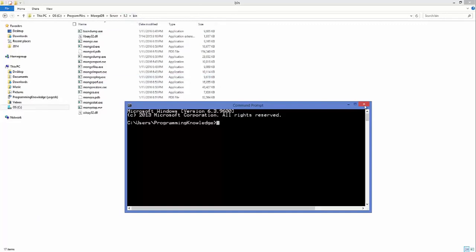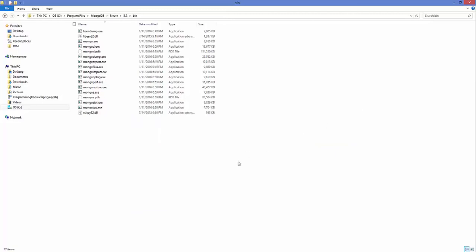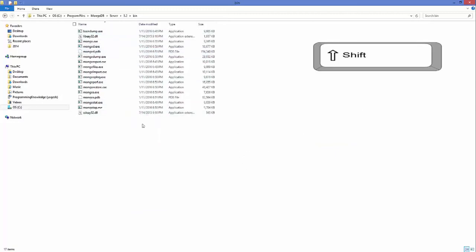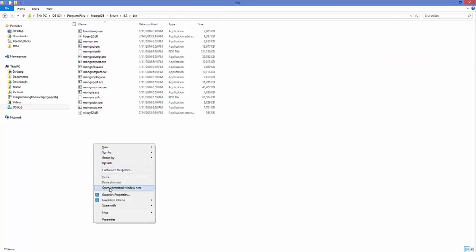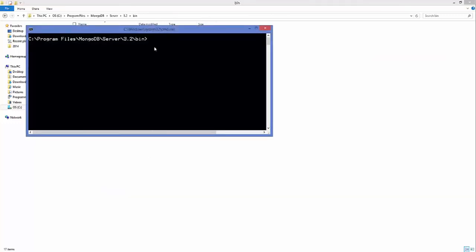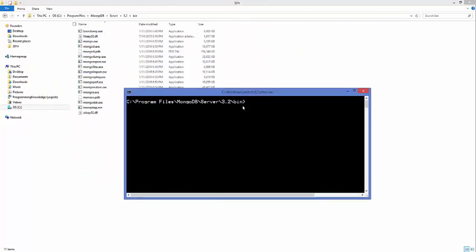Otherwise, the shortcut for opening this folder is to hold your shift key and then right click your mouse, and then you will see "Open command window here." You can just click this and it's going to open the command window in this folder.